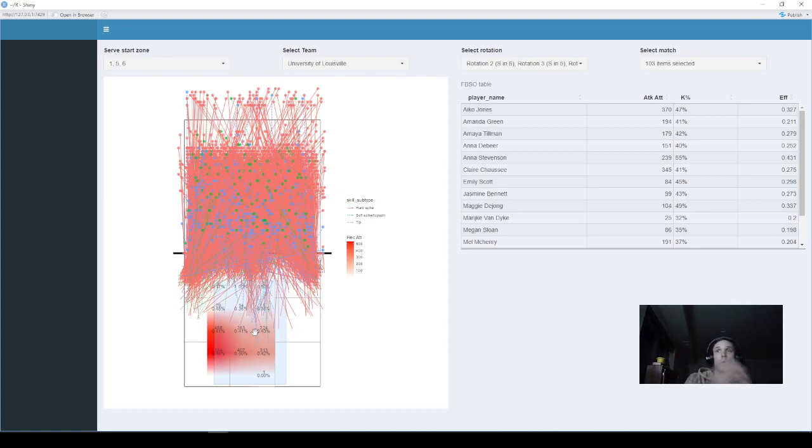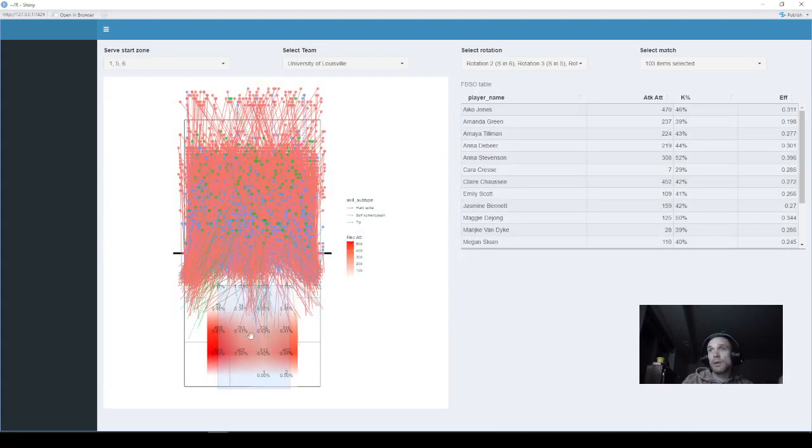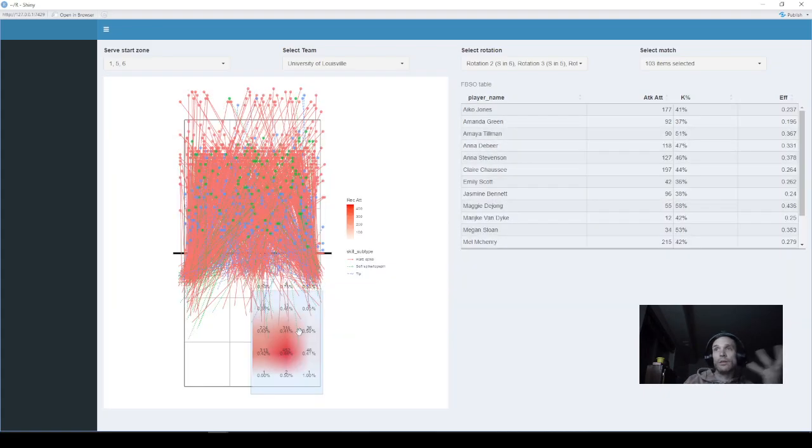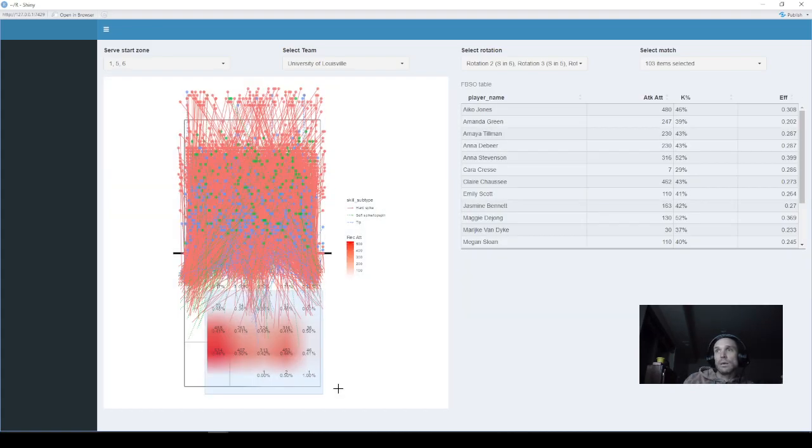It's pretty cool. So I did it by zones and subzones for the reception, so you could see like, oh wow, there's a lot of receptions happening in zone 5, or 7A, 5B, but not so much, as you can see, in like maybe 8C, or 1C. So you can kind of compare and look at the kill percentage and the attempts that occur within that heat map.